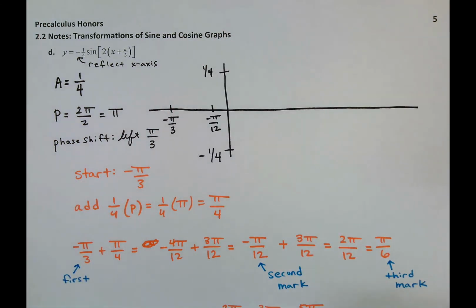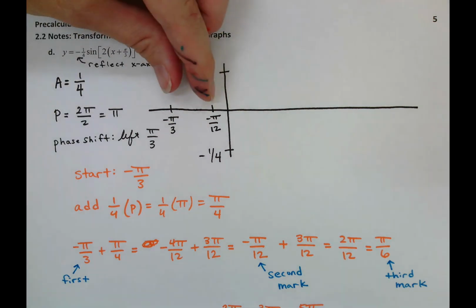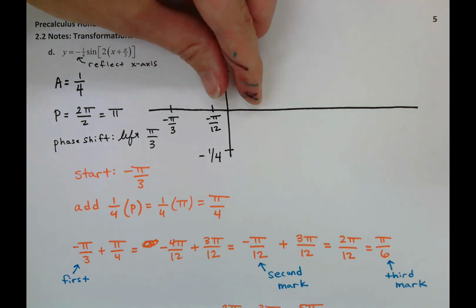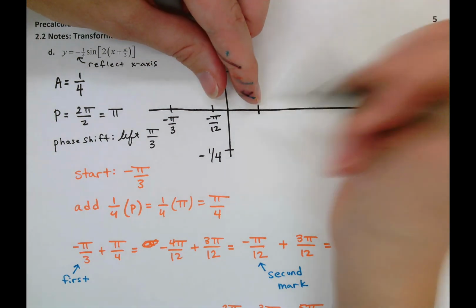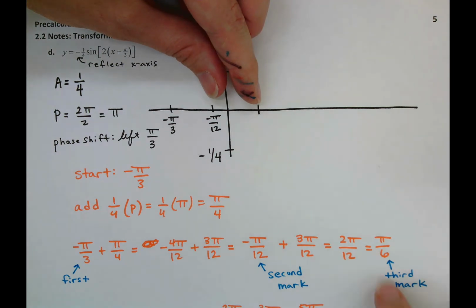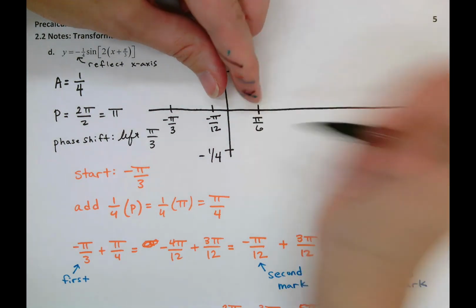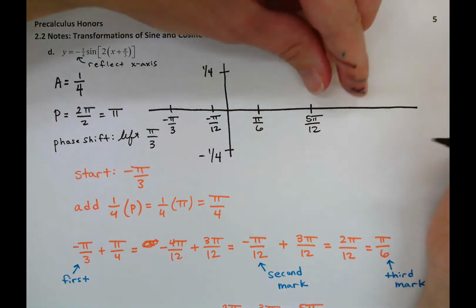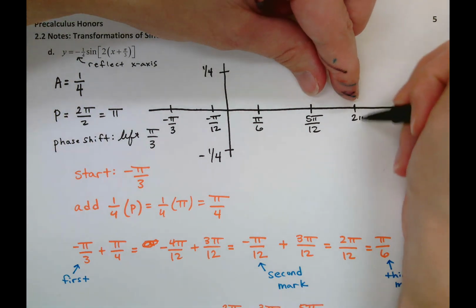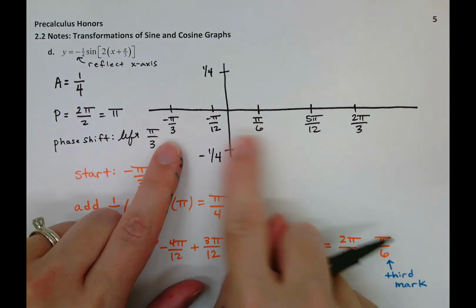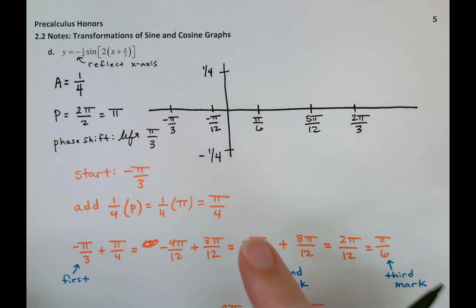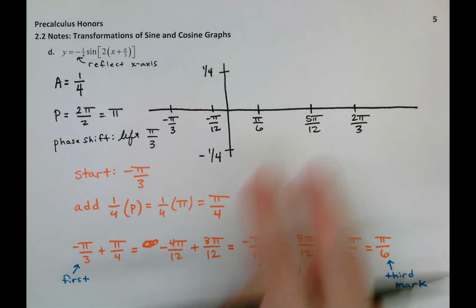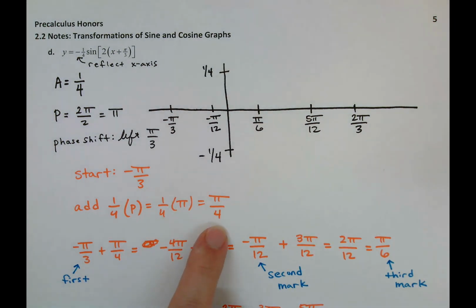Okay, now try to be good about equally spacing these apart. And since I'm not centered around the x-axis, that's kind of difficult to do. But you kind of see how I have this space here, so you want to go that same space. And so that's my third mark, which was pi over 6. Same space again, that was at 5 pi over 12. And same space again, that was at 2 pi over 3. So I can see my 5 tick marks, make sure they're evenly spaced. They should each have a space of a fourth of that period, so pi over 4.